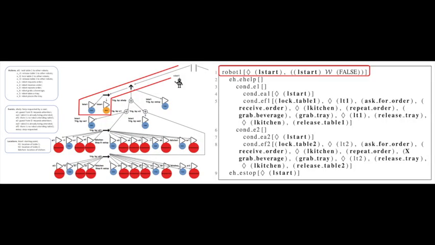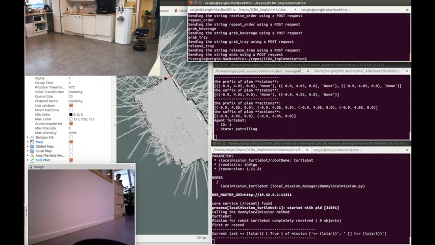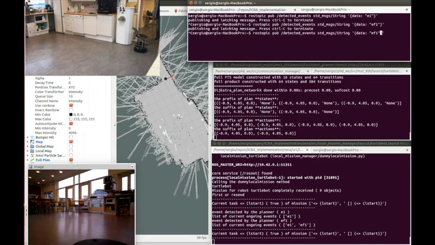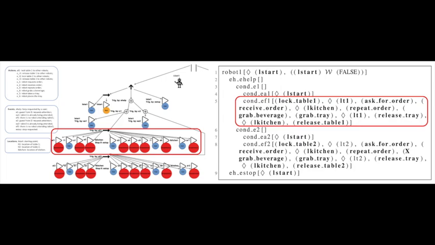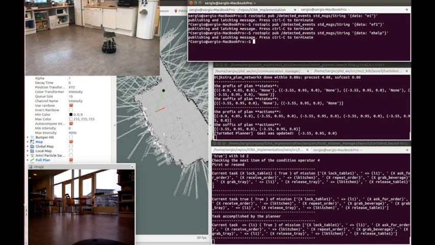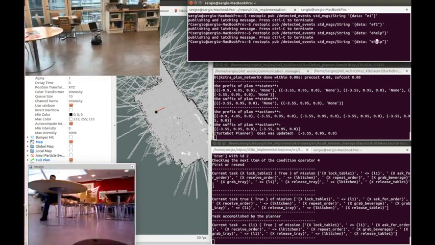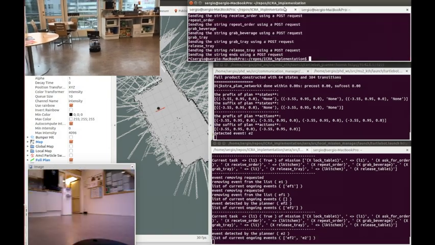We use events to realize the evaluation. The mission starts with the robot waiting at iStart. The robot evaluates if the request came from table 1 or table 2. If the event holds, the interpreter then checks if the table is already being served by another robot and goes back to the initial position if it is the case. In this case, the help is requested from table 1, which is not being served by any robot, so the robot starts performing a sequence of tasks.